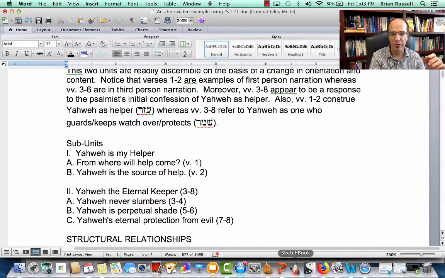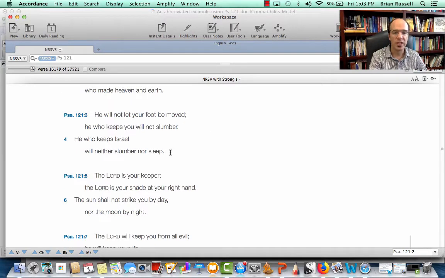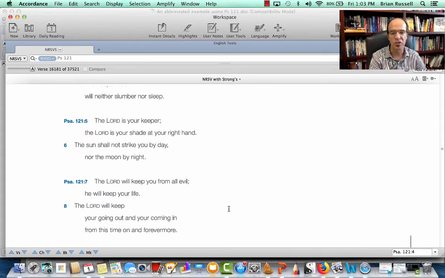And so if you go back and look at the text, verses 3 and 4 seem to go together. Verses 5 and 6 seem to go together, and the same as with 7 and 8. And so again, this is a fairly straightforward psalm to be able to apply the IBS method, which is why I'm illustrating. But just notice the process. You want to break it into the biggest pieces that you can, and then break those bigger pieces into smaller subunits. Again, the rule of thumb is 2 to 4 main units, each with 2 to 4 subunits.